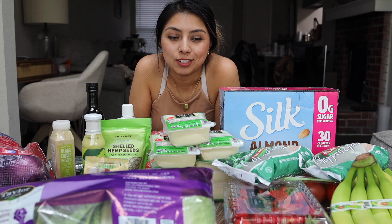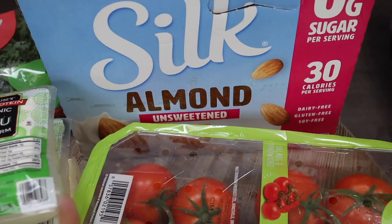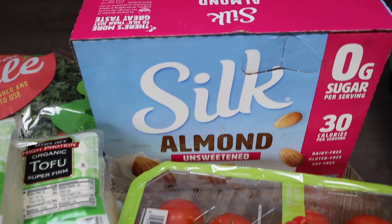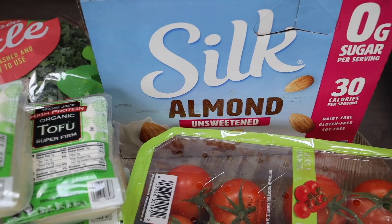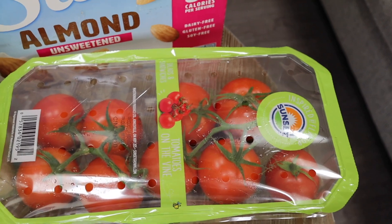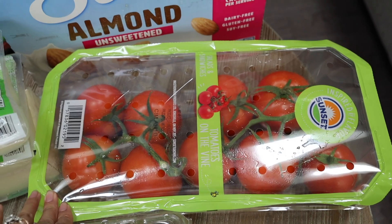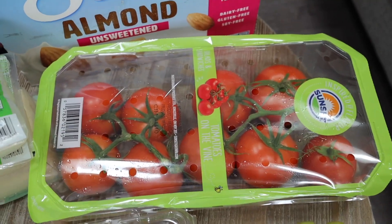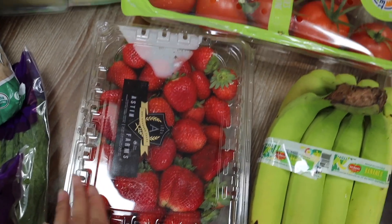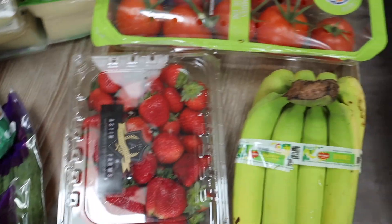Now let's get started on the grocery haul! First, we got a three-pack of unsweetened almond milk. Victor's been adding these to smoothies and it's pretty affordable — a three-pack of half gallons for eight dollars. We got some tomatoes for sandwiches, and I made homemade beans yesterday in the Instant Pot and I want to make a pico de gallo to go on top. You guys know I love my strawberries — I got another pack and they are so delicious, they last the whole week and stay fresh. So far I've been loving the Sam's Club produce.